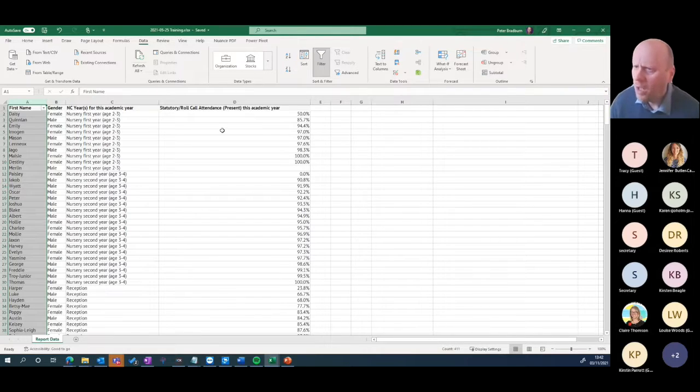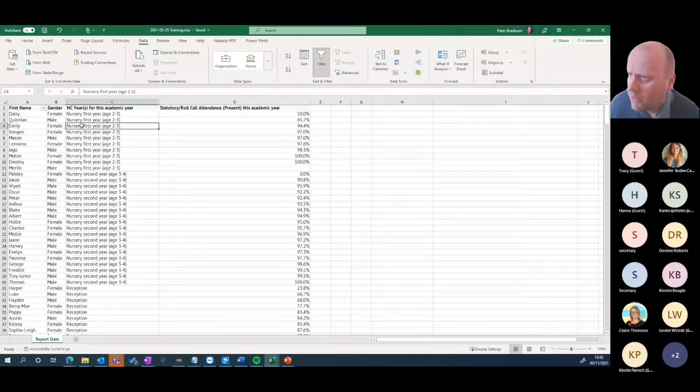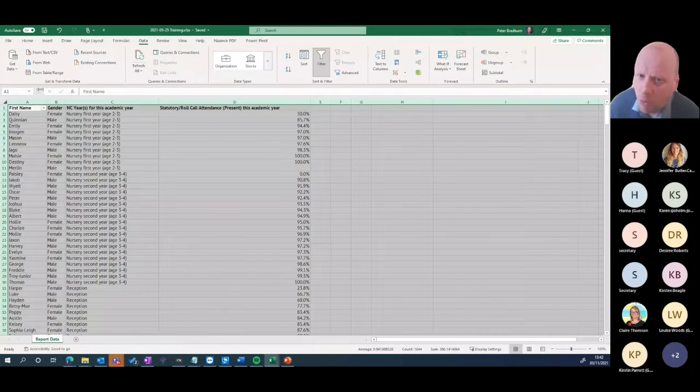The other feature I was going to show you is sorting data, literally the sort button here, and this is often quite a powerful one. In this instance, I've got some children, the class they're in and their gender, and I can see this is their attendance. Maybe we want to sort this data and put it in order from those children that have the worst attendance to those that have the best. So I'm going to click sort.